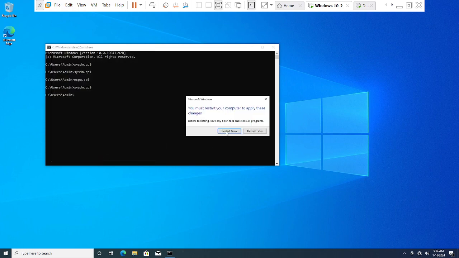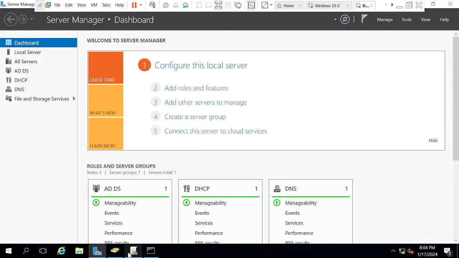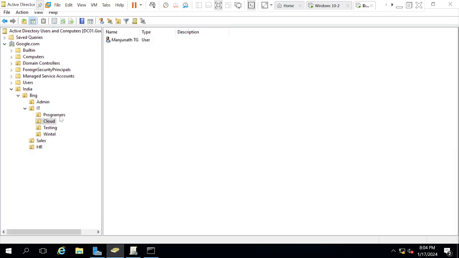Okay, restart now. And if you go to the domain controller here, close this DNS, open the Active Directory one here, and if you go to the computer option, you see that computer populated here. In the computer now, since I have domain joined, this computer has been added here. Western Europe -EUC01. Now imagine all the computers are here.